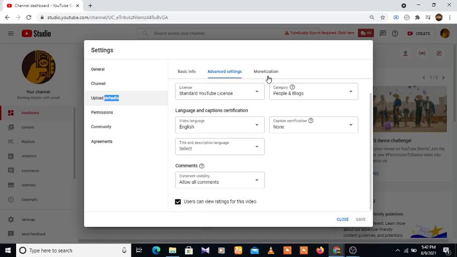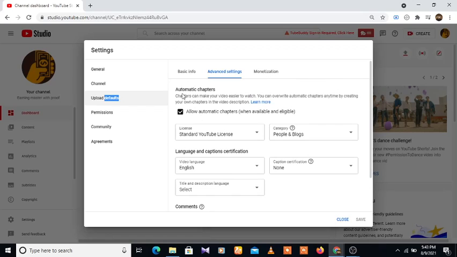Yeah, this is it. Automatic chapters. Chapters can make your video easier to watch. You can override automatic chapters anytime by creating your own chapters in the video description. So, allow automatic chapters when available and eligible. This actually comes automatically, so you don't really need to do anything. But if you don't want automatic chapters on your video, all you need to do is turn this off, or untick this box here.